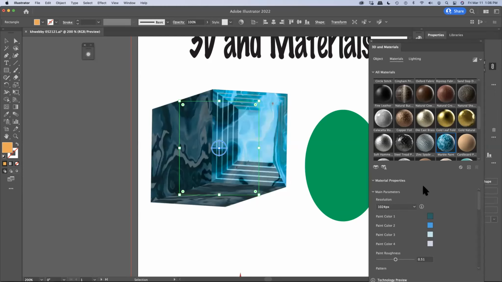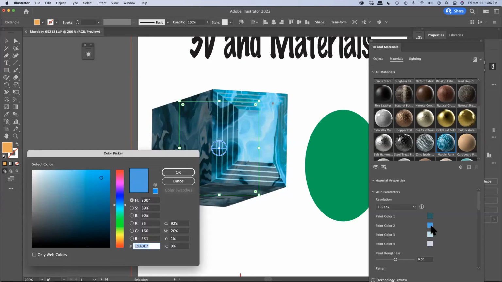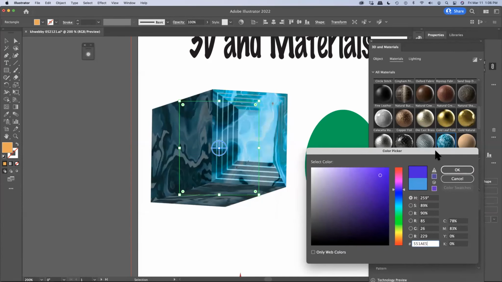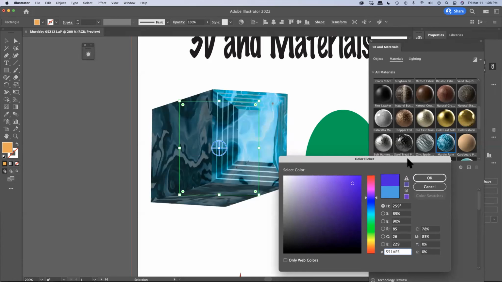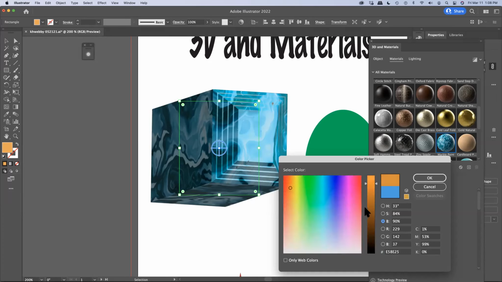So once you drag one of these materials on, you could see you have total control over the color. So you can get a color picker up and work any way you want to work here. What's new, by the way, inside of Illustrator, not that far back, is HSB color space. You can save colors in HSB and actually edit colors. So if you click the H, this is your Photoshop color picker, and I want this to be orange, I could click an orange and then go to the saturation and see this little color ramp controls the saturation and the brilliance.